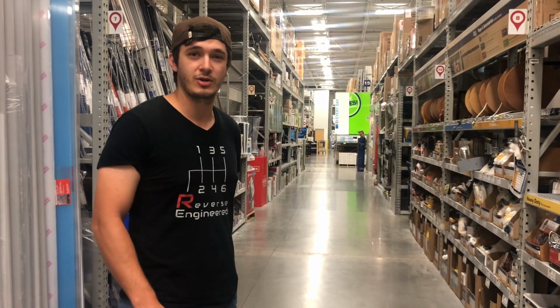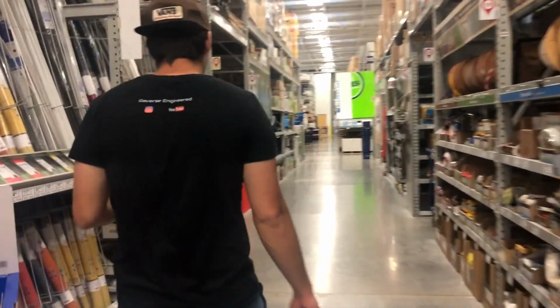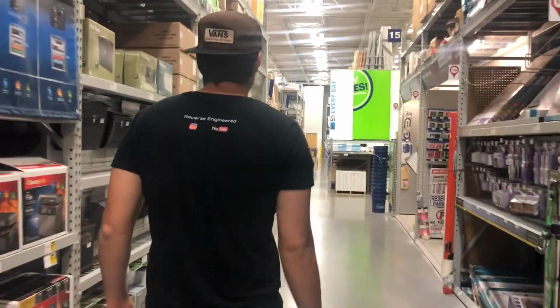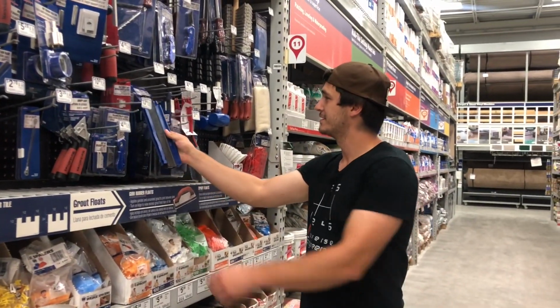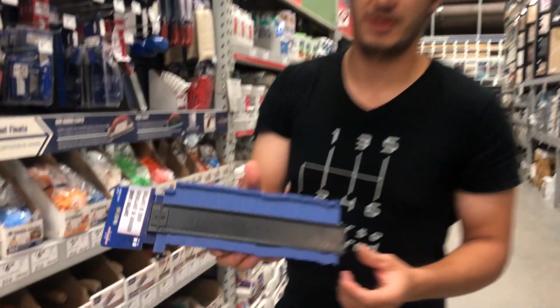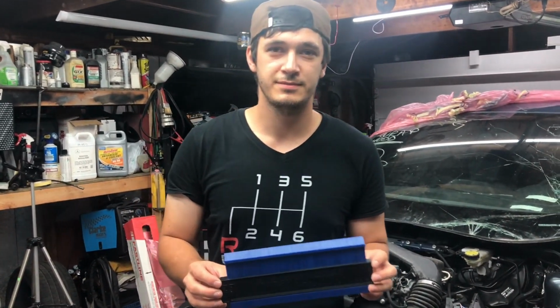Hey, we are here at Lowe's looking for a contour gauge. Let's go and find one. Aha, we found what we're looking for. We'll show you what we use this for once we get home. We are back. Let's go and get some measurements.